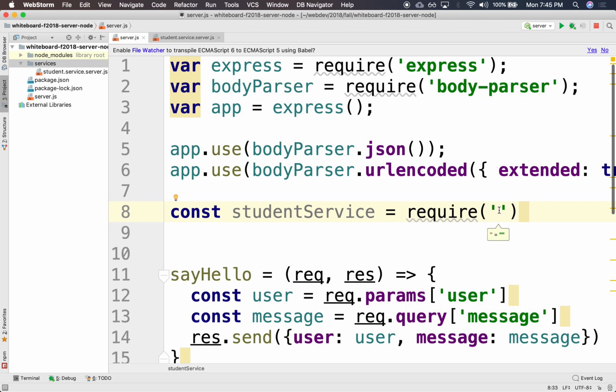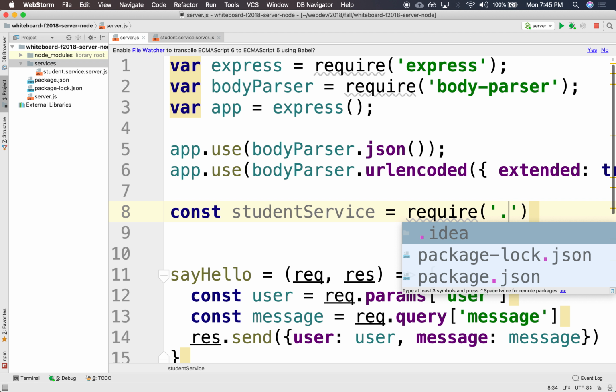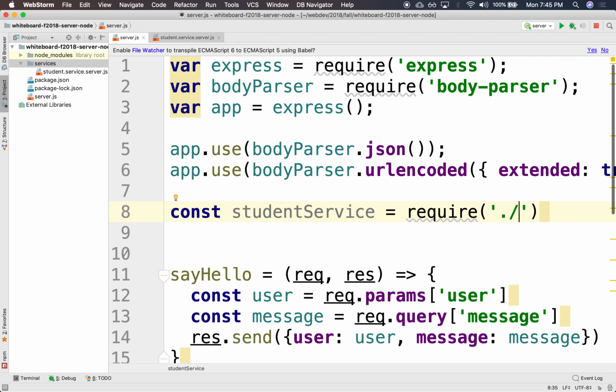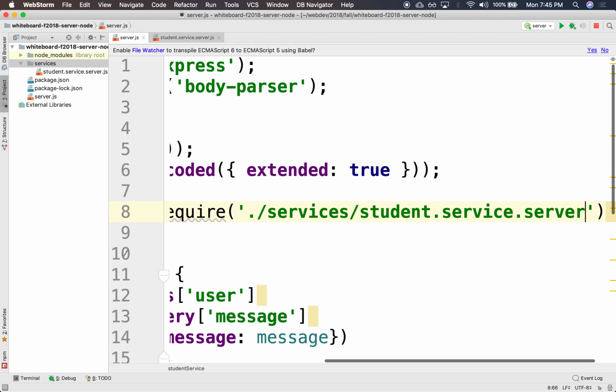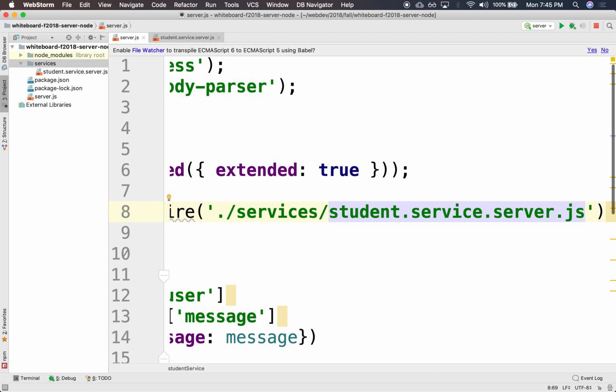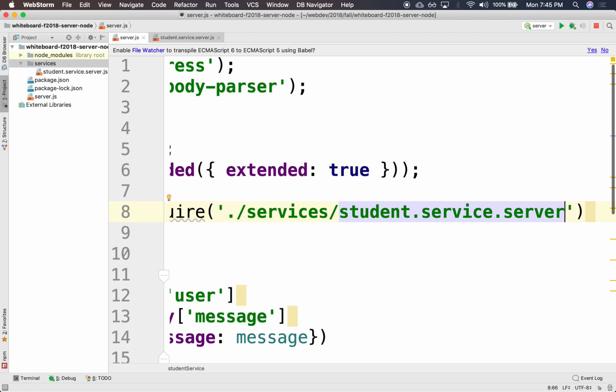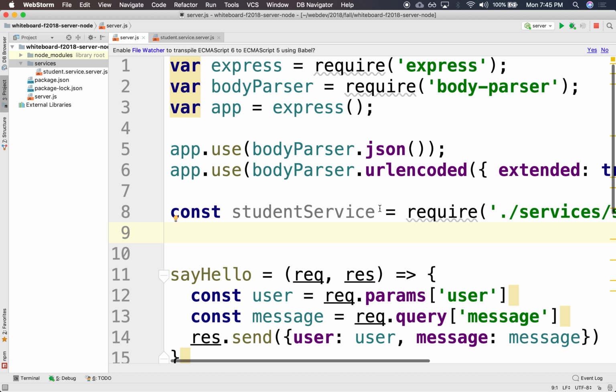Where is the file that I want to require? I'm going to start at the local directory, go down to my services directory, and take this student service. There it is. See that? The .js at the end is implied. I don't have to provide it. It's understood that it's a JavaScript file. I could leave it in or not. It's optional.